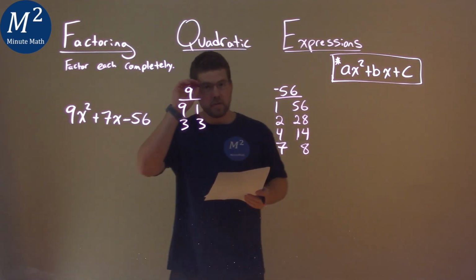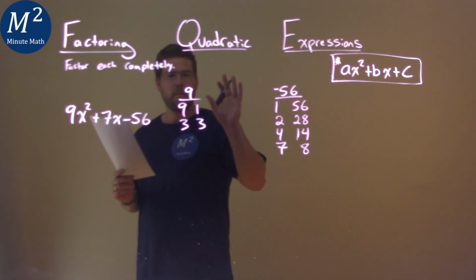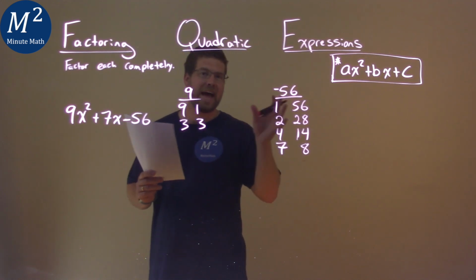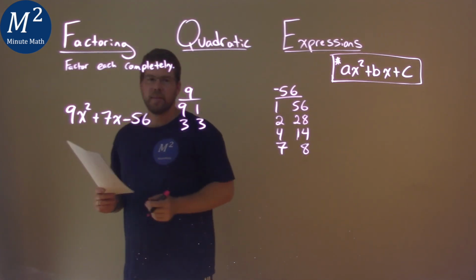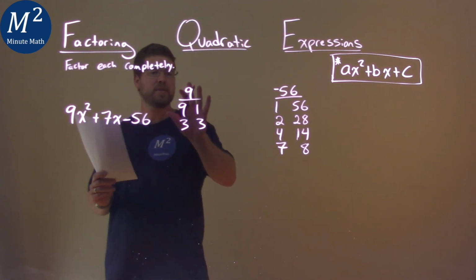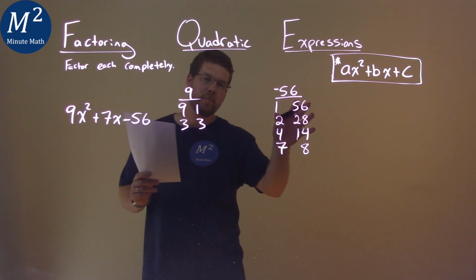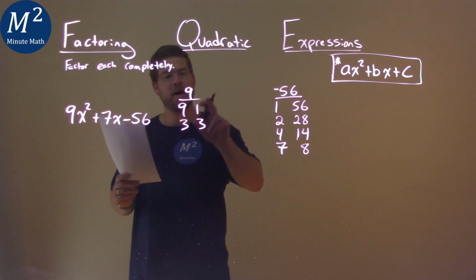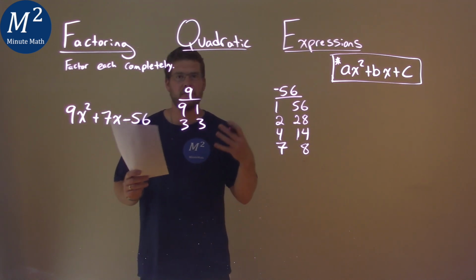So that tells us two things. One, that one of these numbers, one of the c values, has to be negative. But the b value being positive tells us that when we take a pair from the a and multiply it by a pair from the c, and then add the other one from the a and the other one from the c multiplied together, that together has to be a positive value.